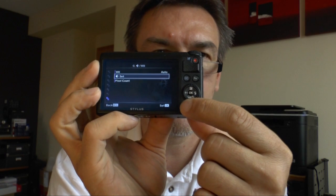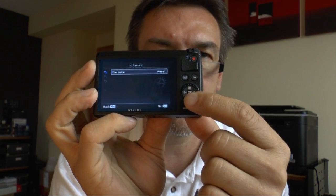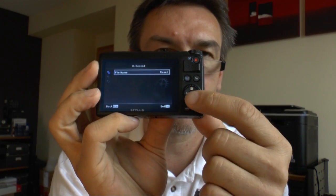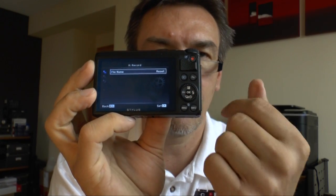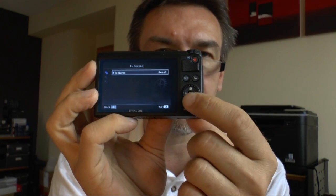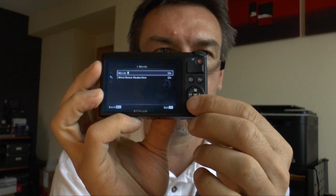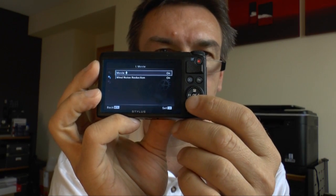It's very nice. Then you have the pixel count, file name reset, so you can set the reset if you have a new compact, a new SD card, you can reset so it starts counting again from 0. Then you have the movie.